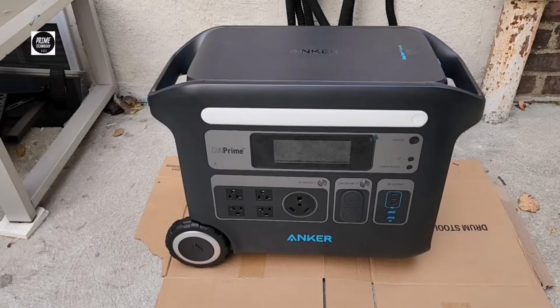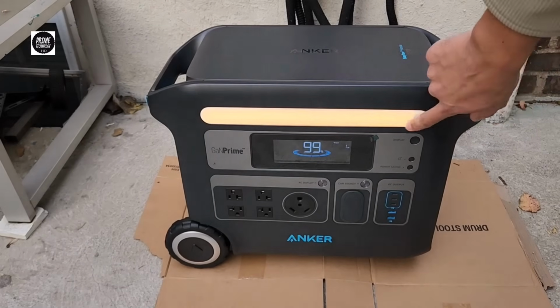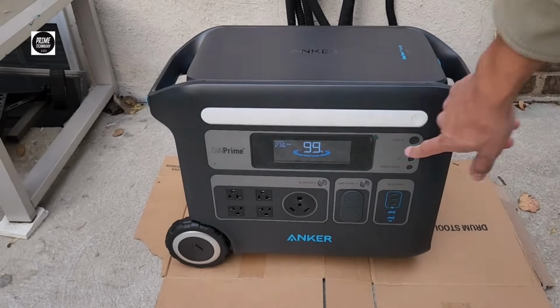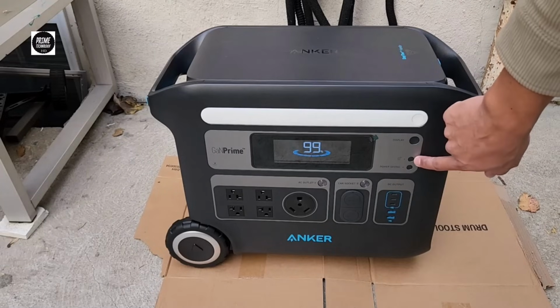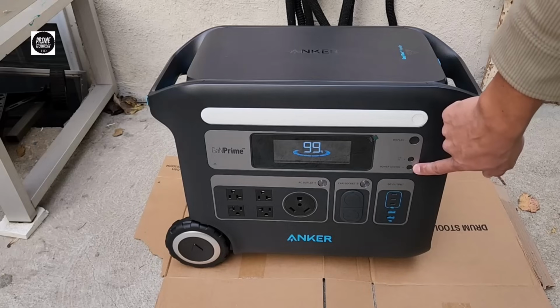So this is how the unit looks. You have your illuminating light. You have 3 different stages, so it gets very bright at night. It shows your power levels of how much is charged already. This is your Bluetooth button, so you can set it up on the app. You press this for power saving mode.